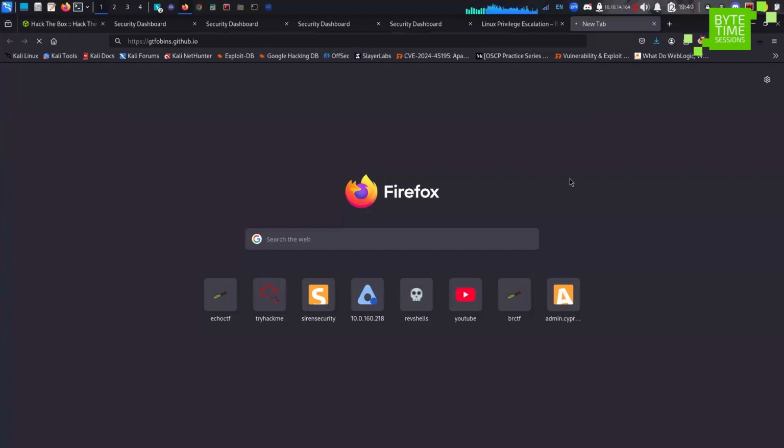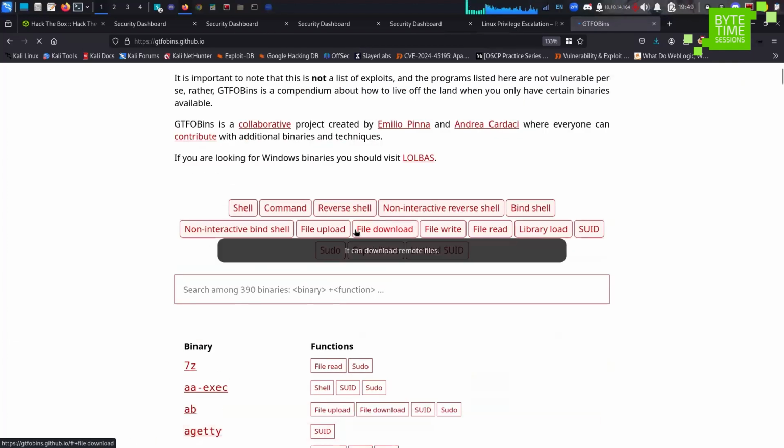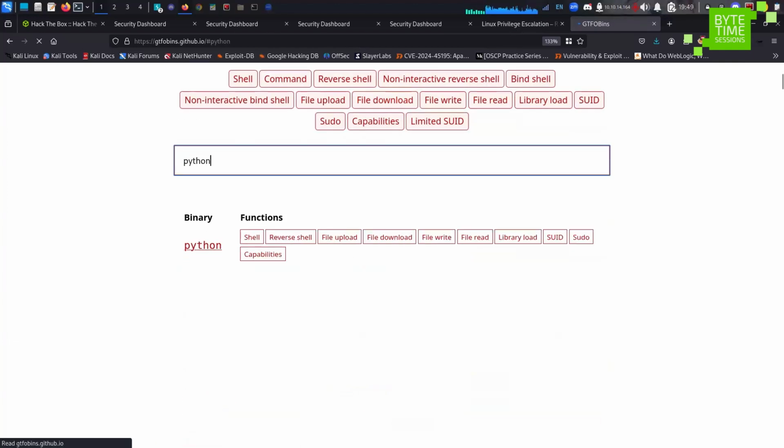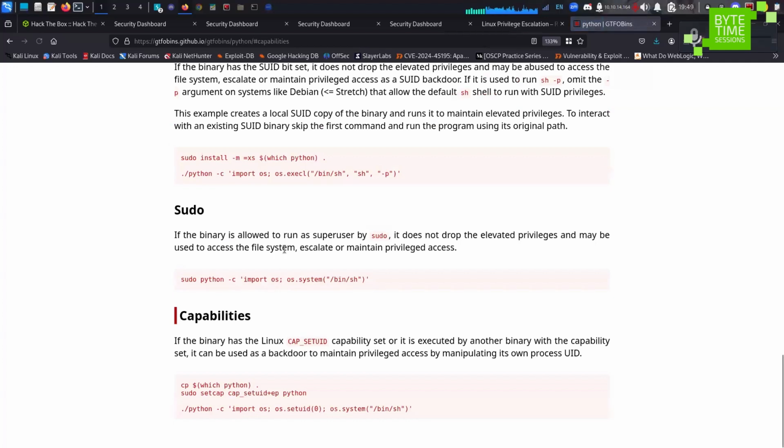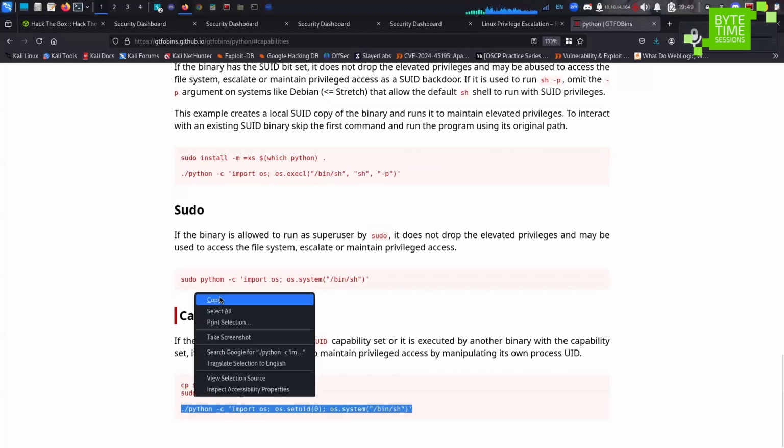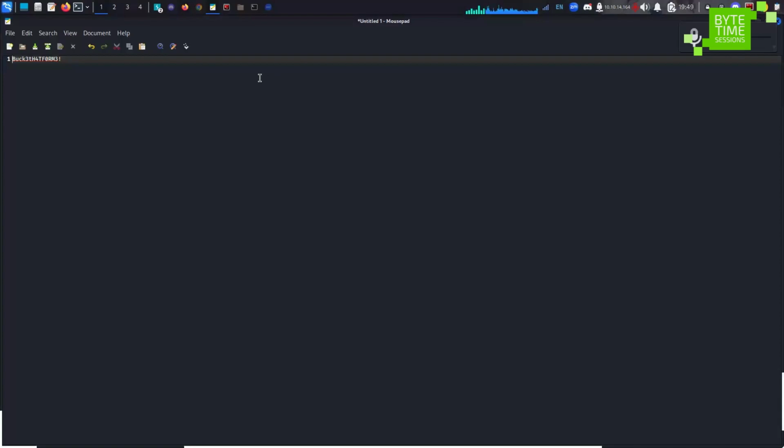So we can go to GTFOBins and then just search for Python, and then you can click on capabilities, and then this is it. But then if I copy it, let me copy it, and then paste it inside my terminal here.